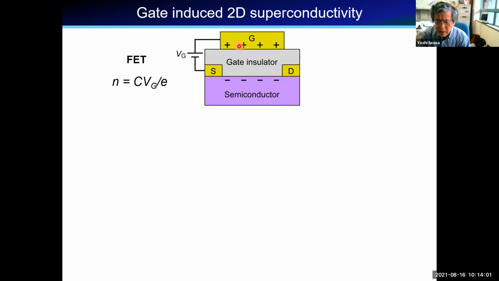So this is a semiconductor and a metal electrode, which sandwich the insulator. If you apply the gate voltage between these two electrodes, the charges are accumulated in this manner. So this is nothing but a capacitor, you know. If you measure the conductivity here between the S and D electrodes, since the charge can be controlled, the electron density can be controlled by the gate voltage, and the conductivity along this channel can be dramatically controlled from insulator to conducting layers. So if you increase the gate voltage and increase the carrier density, you are able to make an insulator into a conductor or superconductor.